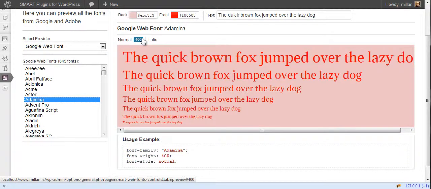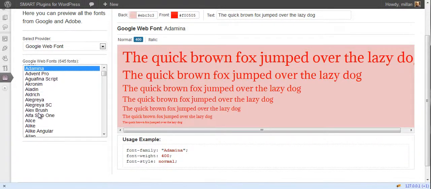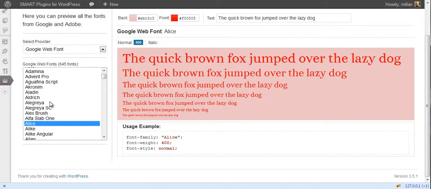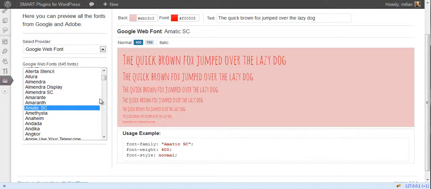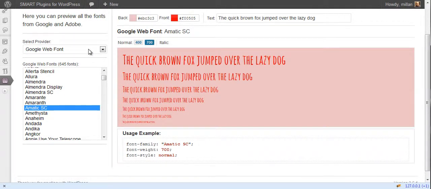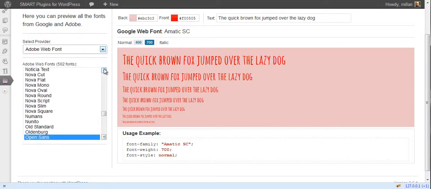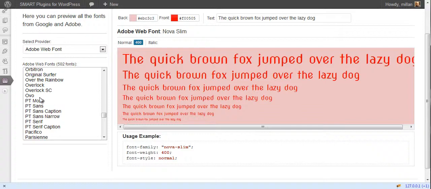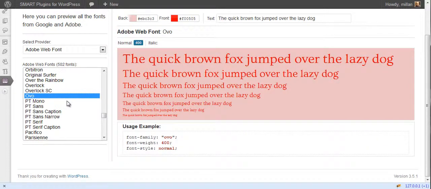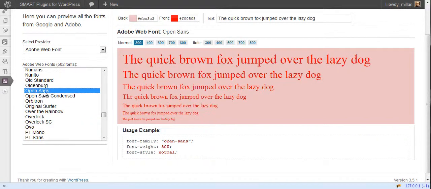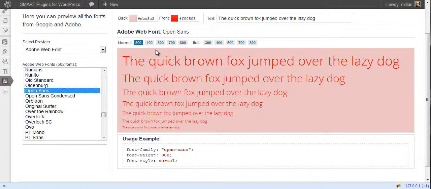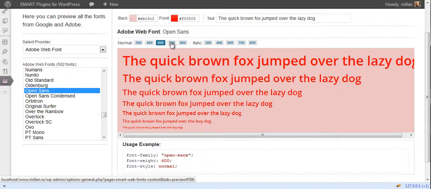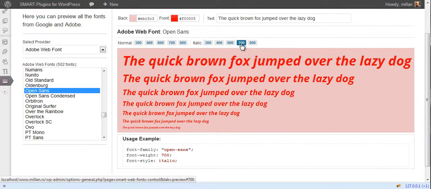As you can see, some fonts only have normal 400 weight. Same goes for Adobe fonts. It's important to note that many fonts exist on both Adobe and Google. So, for instance, this Open Sans is available on both services.